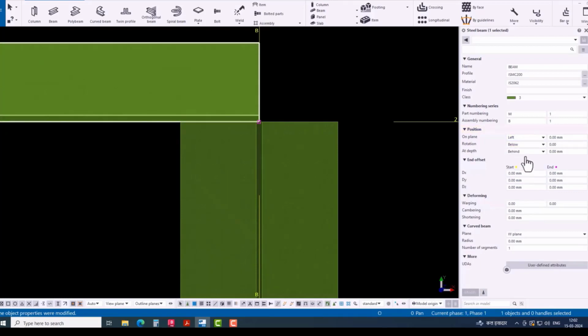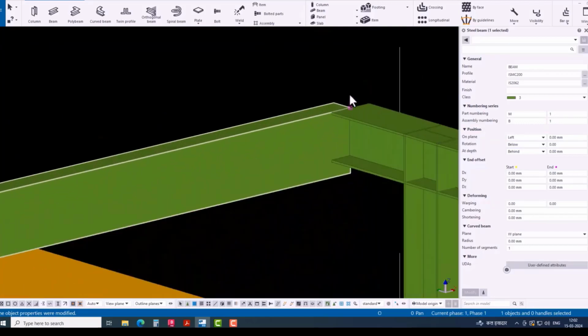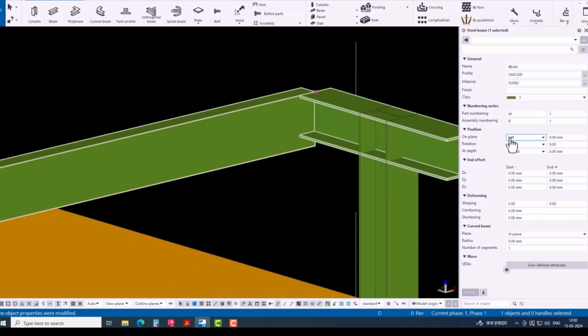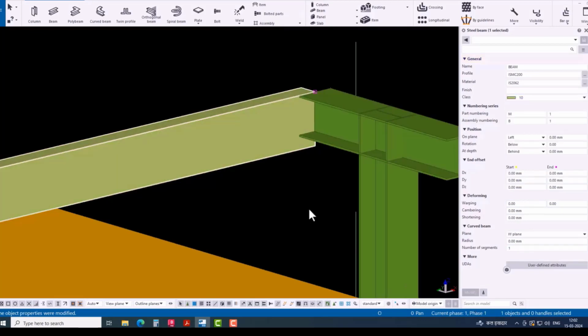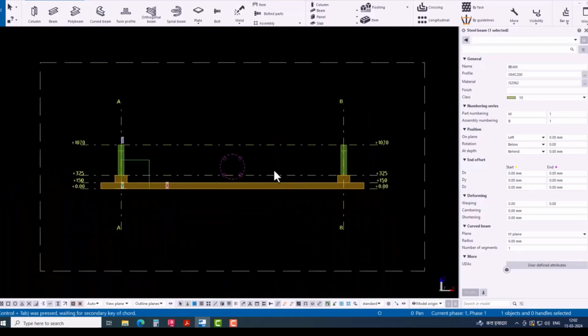And suppose I am going to change the rotation of this beam from top to below. You can also change the color of this beam to easily identify.